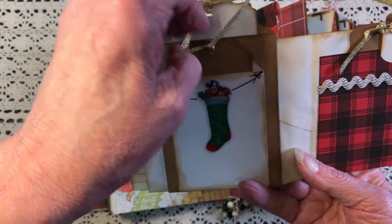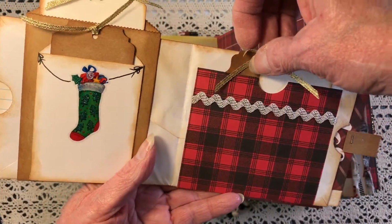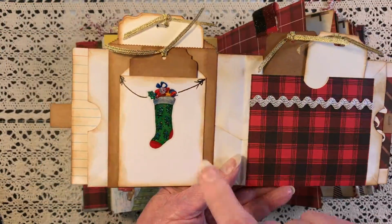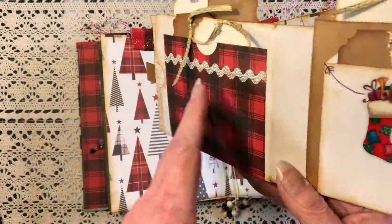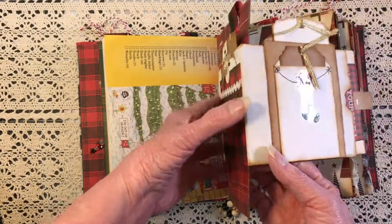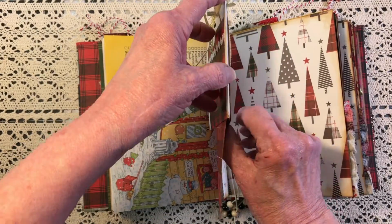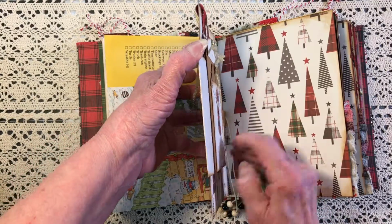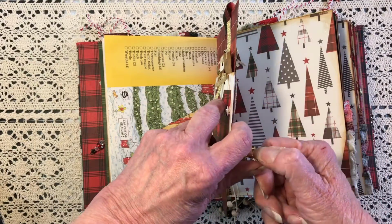and both of the sacks have a little tag. And then over here on this little pocket, I made a little pocket that holds two tags. Both sides are identical. I did add a stocking. I'm going to flip it over and let you see the other side. And I got so carried away making it that it wouldn't fit just in the book by itself. So I decided to just clip it in here. And it is a great place to do a lot of journaling.